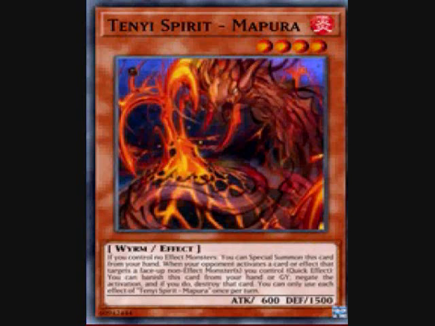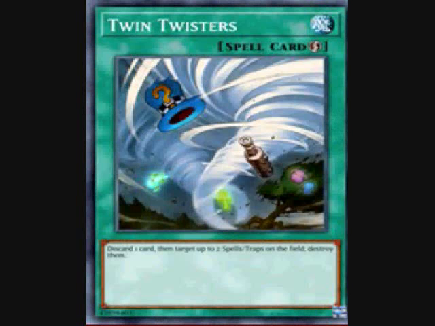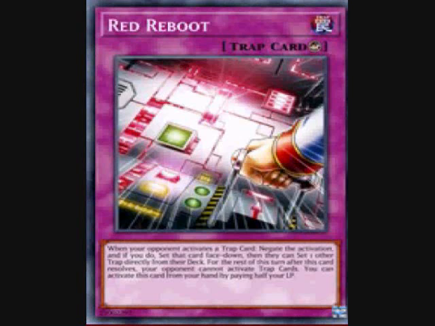I run 3 Drill and Lock because, you know, hand trap. 3 Twin Twister because back row's an issue. 1 Red Reboot, same reason. And if you force me to go first, this Evenlies are kind of dead. So if I can't take him out for Twin Twister, because say I'm going against a combo deck that doesn't have many spells or traps, what good's Twin Twister going to do? I mean, I could take it out for monsters, I guess.